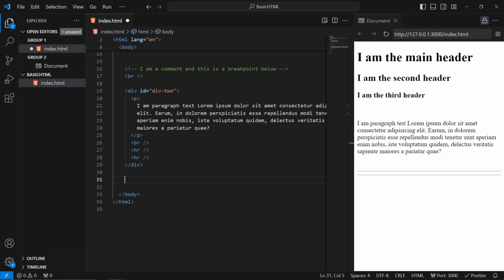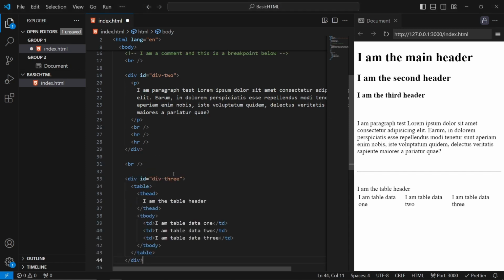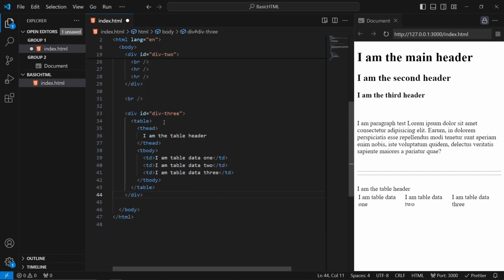I'm going to go ahead and copy the div, paste it below. All right, so now we have another div here. This div is going to be containing a table. Inside this table, there's a couple things set. Not only do we have the actual table tags here, but we also have something called a table header. Everything in the table header is usually going across the whole table. Below that we have the table body, which is similar to the body of the HTML document. And inside the table body, we have the actual table data, which is all right here. I set 3 of them, as you can tell, and it separates them just like that. All right, awesome.